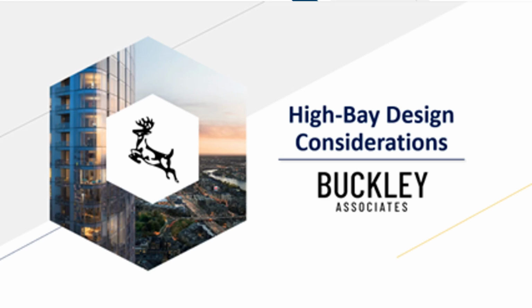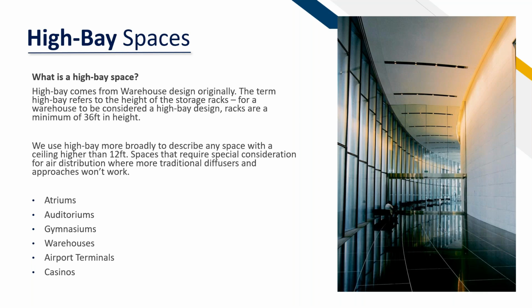So we'll start with just what is a high bay space. The high bay term comes from warehouses originally, and that was anything with racks that had a 36 feet in height or higher. So obviously very, very tall. When we think of it in the design industry, we use it much more broadly. Anything above 12 feet is where we'll start to consider that a high bay space because of the challenges with delivering the air and keeping a consistent temperature in the space and all that.